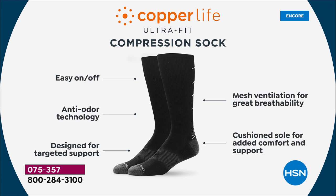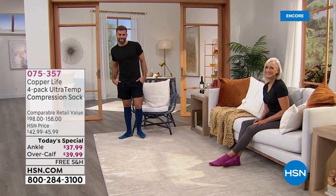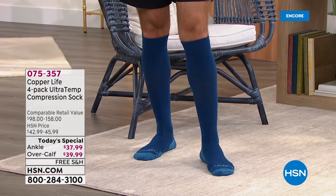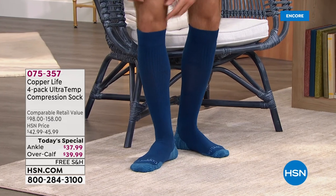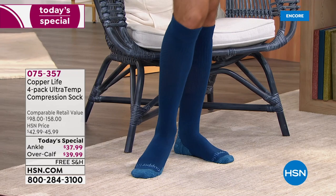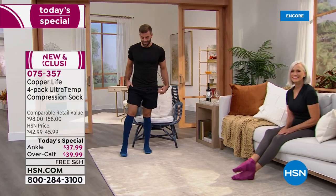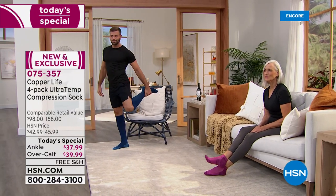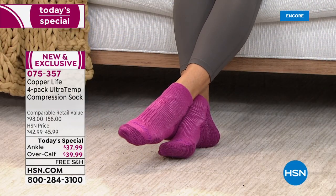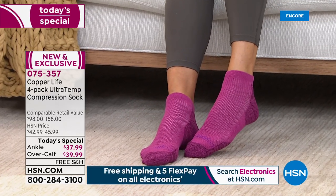You can really understand how it's supporting everything from the bottom of your feet with extra cushioning, arch support, even your Achilles tendon. If you notice the top band right underneath the knee on the over-the-calf, the band is a little bit wider now. That's new for us this time. The band had been skinnier, and one complaint was it might be a little too tight — even cutting off circulation. The point of compression socks is more circulation, not less, so the wider band makes it more comfortable while still keeping it in place.